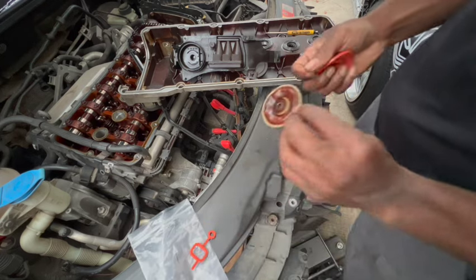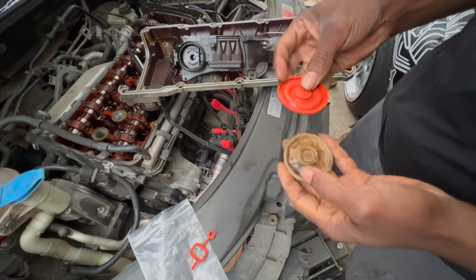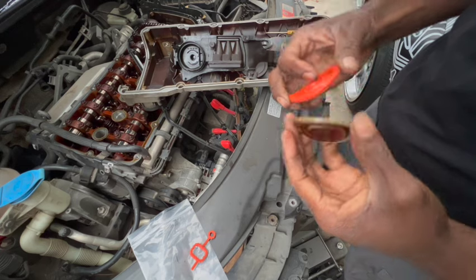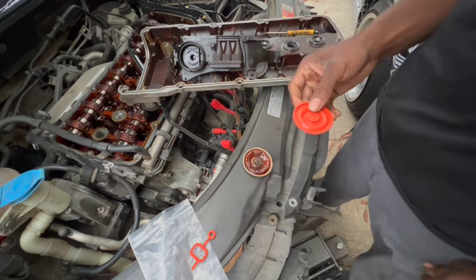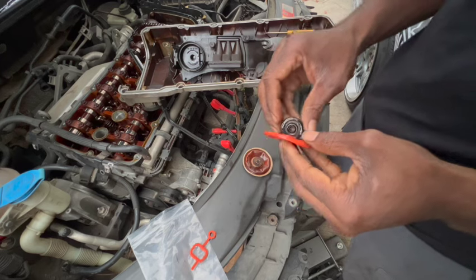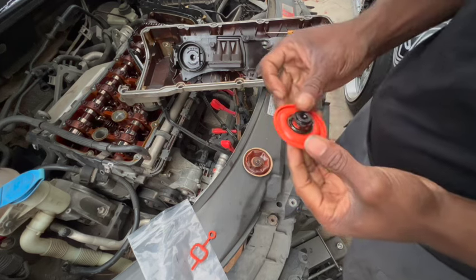The newer one is gonna be a little bit thicker than the original. I bought these aftermarket. They are not OEM parts, but their fitment is OEM. So I just bought it to see if it would actually work. And everything matched up perfectly fine. So I'm just gonna go ahead and fit everything and then finish the car. This part was $10, so it's very cheap.